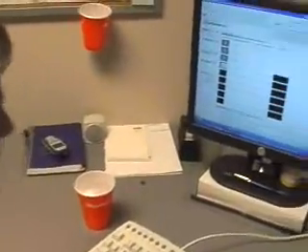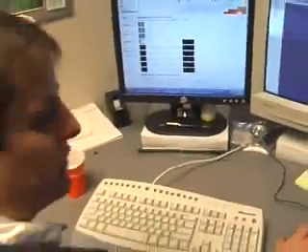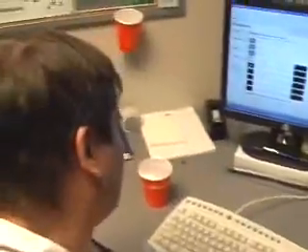All right. So what we have here is the web interface that I was talking about. Let me just refresh this page. This is the web interface that is looking at the right-hand server, the bigger machine. That machine is a dual-proc Dell machine. It's got 2 gigs of memory and quite a bit of hard disk space. And what I'm running on there is 5 virtual machines. Well, I've got 6, but 5 core virtual machines. I have a domain controller, a DHCP server, a RIS server, and 2 routers.